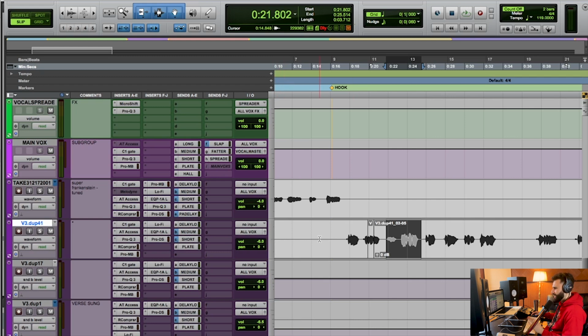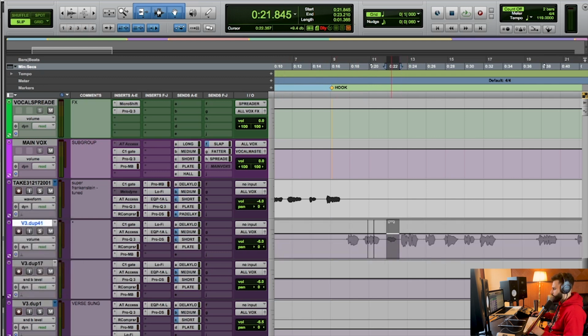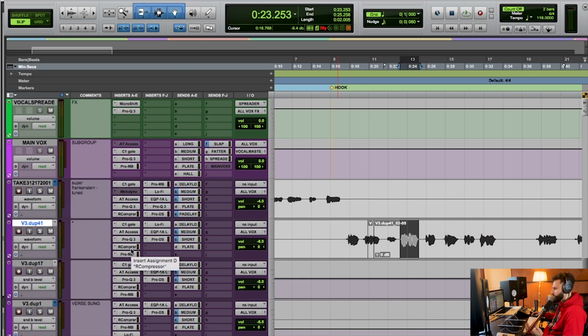Now, I find that I'm constantly compressing vocals to make this happen, but of course, if you really wanted to do that painstaking detail work, you could avoid using a compressor and just do things like using volume automation where you're going in and turning things up and turning other things down, etc. But that's going to be a lot of painstaking work. The compressor just makes your life so much easier, and if you want to still do some of that after the fact, you can, but it'll probably just save you some of that upfront work.